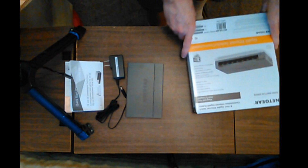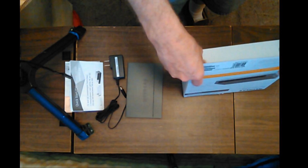I've got a switch, but I had a switch before I ever had a router, and I used it for years. It was a 200 megabit switch back when 100 megabit was the norm, and it was actually just switching from 10 to 100 megabit, and I didn't know anything about it. I just bought it because it was a good price, and it was a networking kit. It had the cables, the 200 megabit switch, 5-port switch, or 4 ports with an uplink, I think. Still works, but it can't keep up with the network traffic. It hasn't for many years. I don't know why. Maybe it doesn't work right anymore, but maybe it's something to do with the hardware.